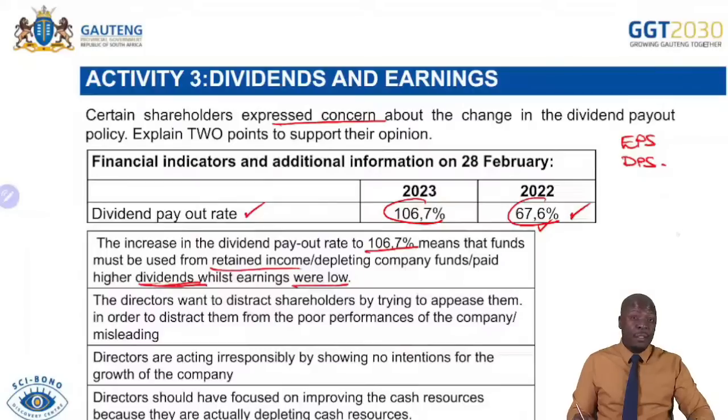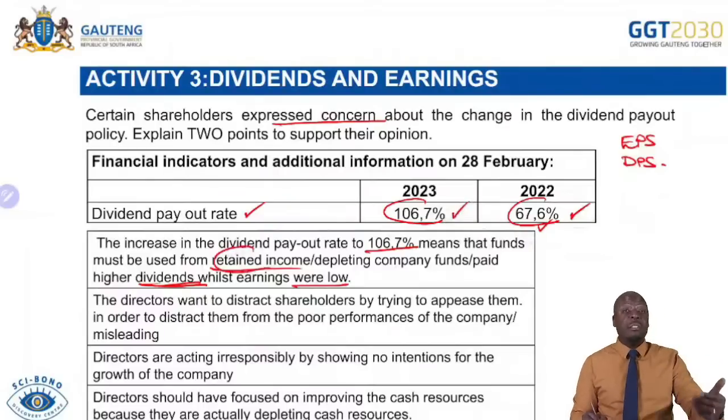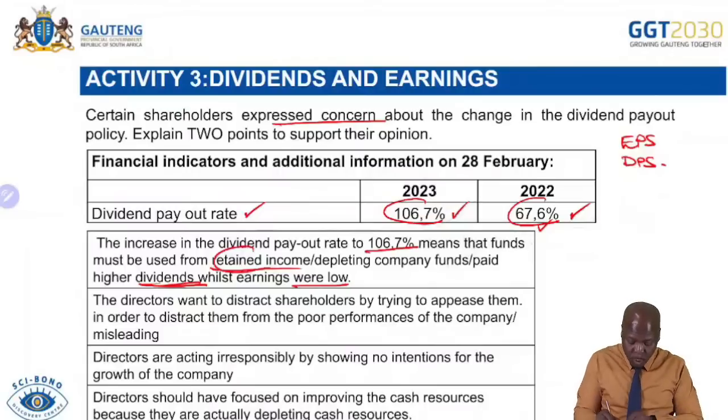We pay dividends from our earnings. In this year, we have paid more dividends than earnings. It means we have taken part of what was retained. Okay, so we have taken part of what was retained so that we can pay more dividends than what was actually earned in this year. This is what this point means. Once you see your dividend payout rate going beyond 100, it simply means now you are taking from your retained earnings.